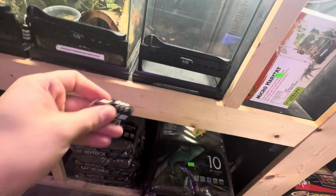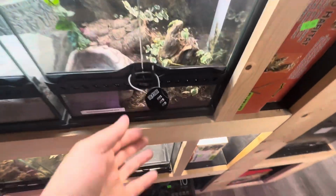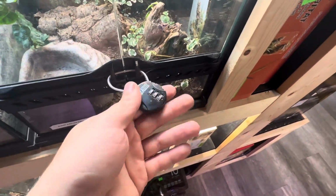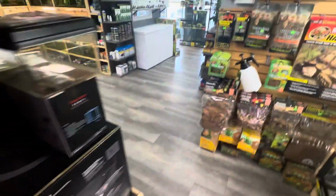You can use the Zoo Med locks on these smaller tanks. They work out really well. Otherwise, when you get into the bigger tanks, you can't use a small lock. You actually have to use the Exo Terra lock, which these work out really well.